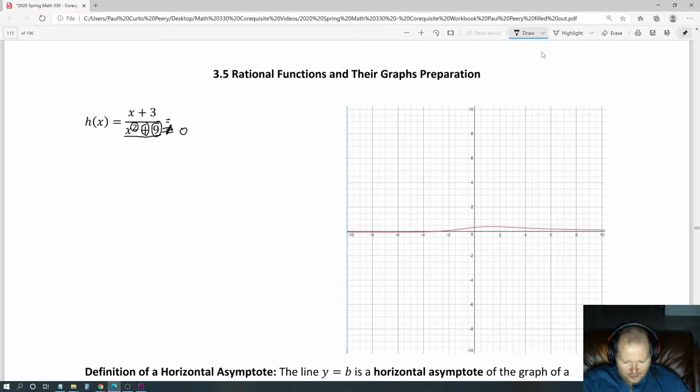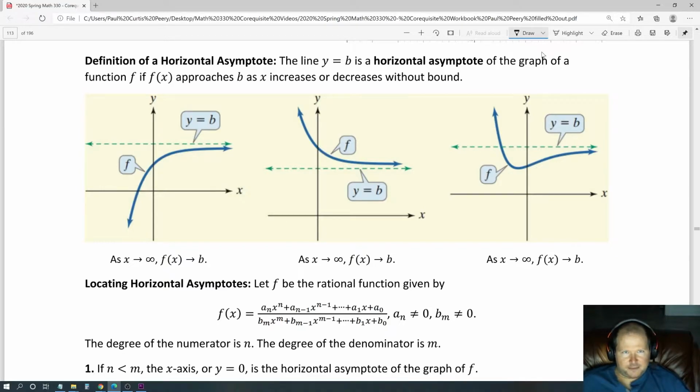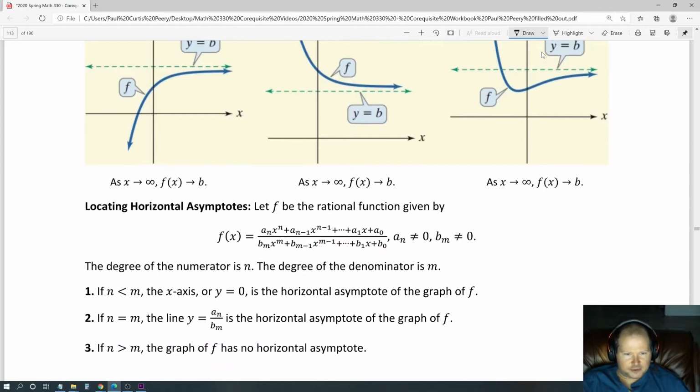All right, so we went over vertical asymptotes. Let's go over horizontal asymptotes. So the definition of horizontal asymptote is basically the same, except now instead of approaching positive and negative infinity vertically, you're going to be approaching positive and negative infinity along the left and right, along the x-axis, right? So horizontally, you're going to be approaching infinity. Okay, so I'm just going to skip over all of the algebraic gobbledygook, and I'll do some examples. Let's do some examples.